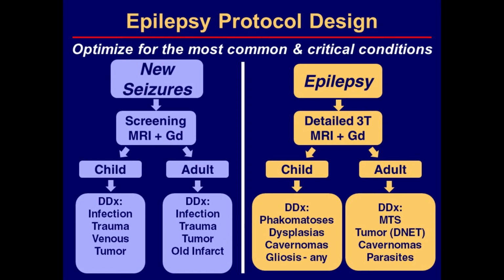We'll next move to the adults where we'll have some of the same thoughts. The differential is going to be a little bit different, but certainly overlapping. But we'll have the same approach, where a patient with a new seizure probably just needs a decent screening brain exam, whereas a patient with medically refractory epilepsy should probably get a more detailed evaluation, particularly should have MRI with volumetric T2 star and oblique coronal series. And that's because we want to hit the most common causes and the most important ones.